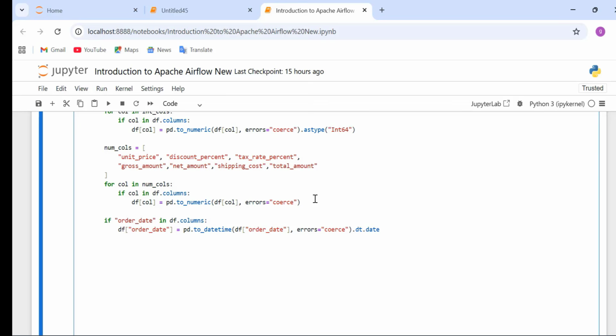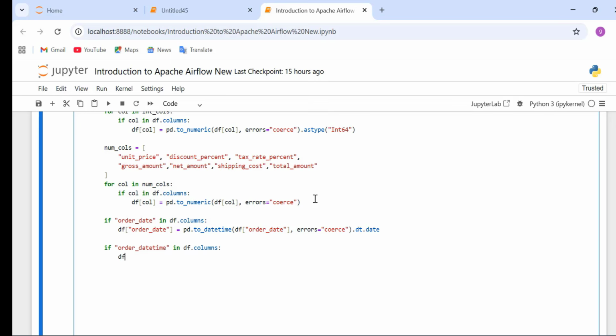Now the next thing I will do, I'll come back here and I'll say if double quote order_date_time, order_date_time. I'll close this double quote. I'll now say in df dot columns, with a double colon. I'll hit enter.